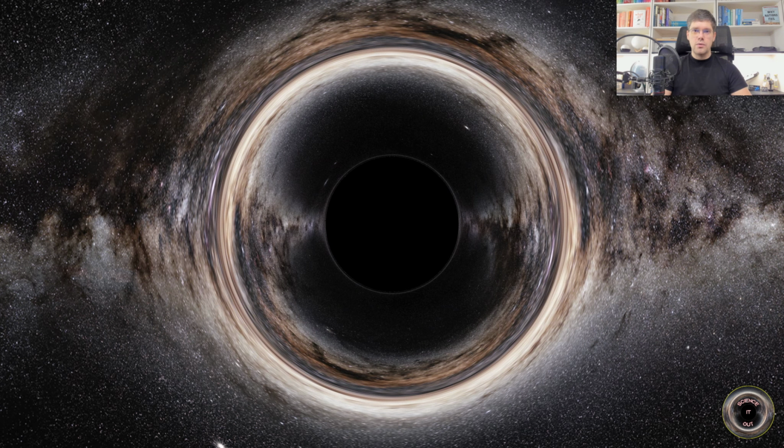Okay, now let's talk about what we can see in the image. There are two main features that stand out here, I think. First, the black circle in the middle, and second, the bright ring around it. If you know anything at all about black holes, you probably guessed what the black circle was, and you probably also guessed wrong. It is not the event horizon, or at least not exactly.